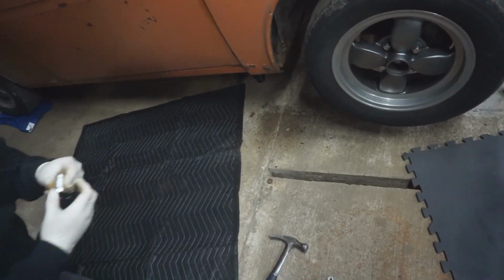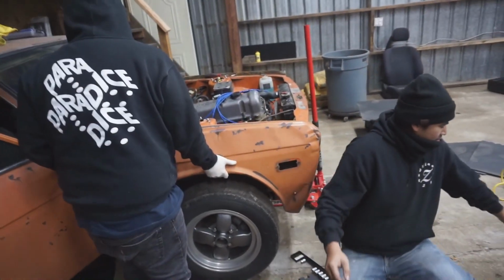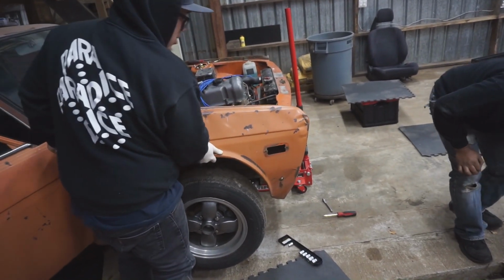Look at all the dust. Datsun dust. We'll ship it out to you. $5 a bottle. Yay.